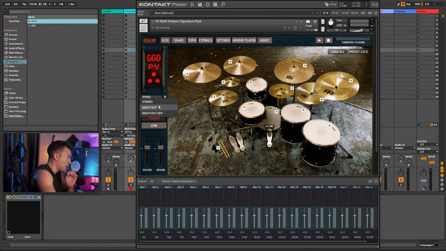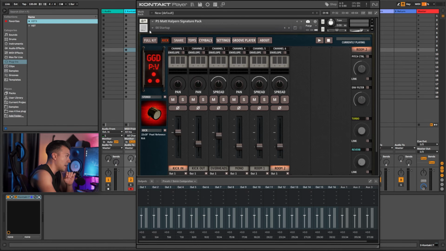So we have multi-out and we have multi-out advance. Really the only difference is the routing down here. You are going to have kick in and kick out, and then snare top and snare bottom in advanced. But with the regular multi-out, it's just going to be kick and snare.